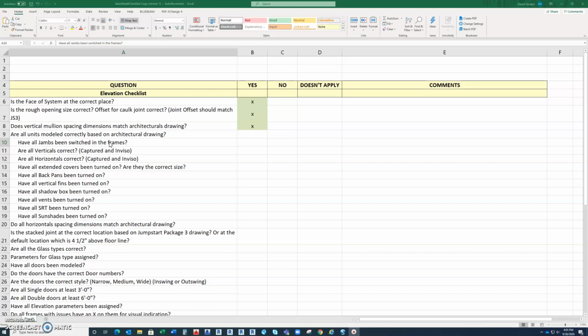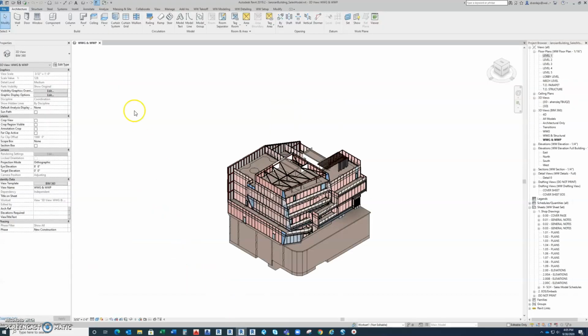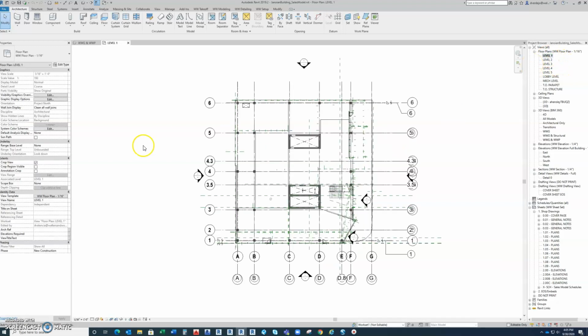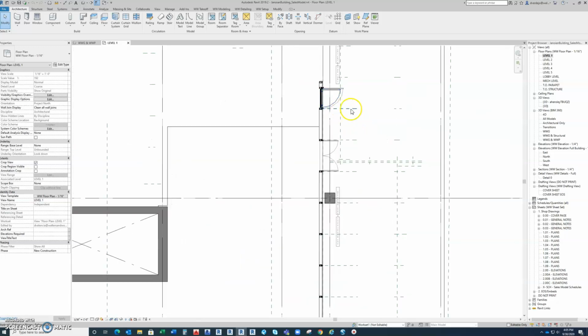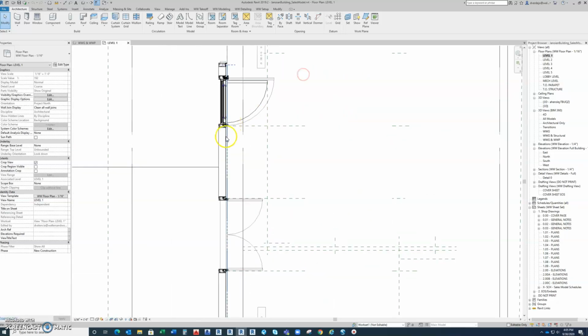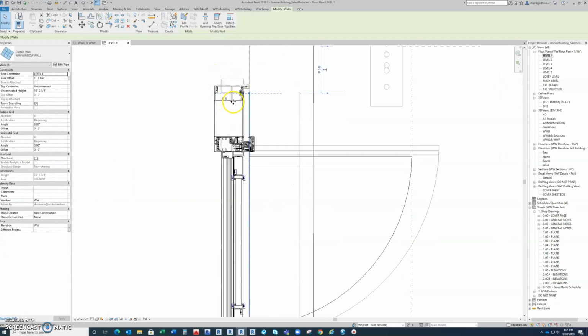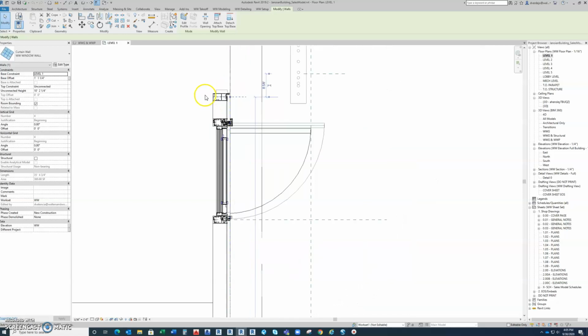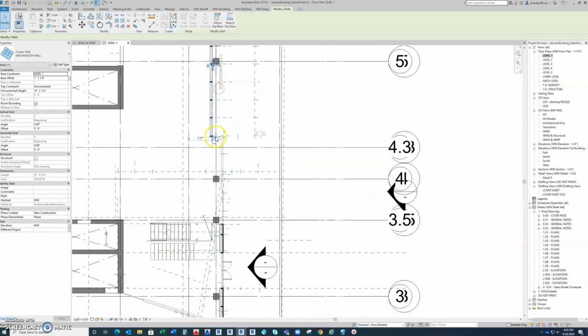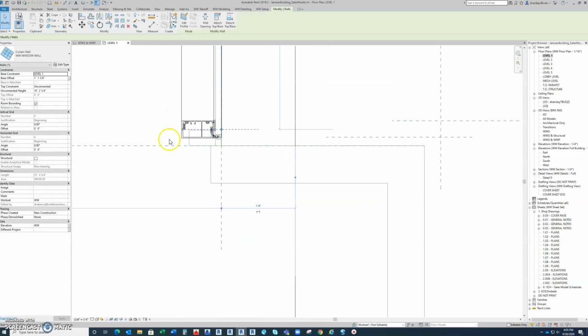a jamb. In order to do that, you have to go to the cells model, and I think the easiest way to do it is going to the floor plan of any level that you're checking on. So this one will be checking level 1, and just go to a wall like this one and check the ends if the jambs have been turned on like this. It's an invisio jamb, and then check the other end of the wall, and then there you go.